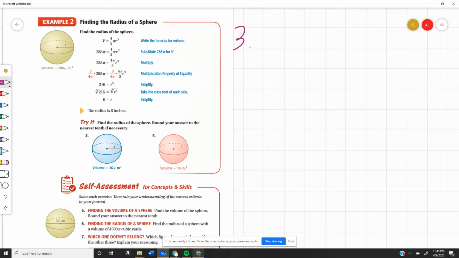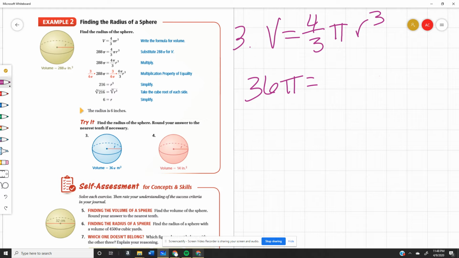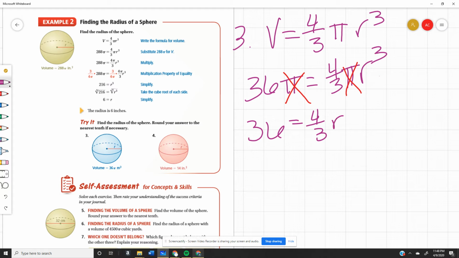Okay. So our formula is volume equals 4/3 pi r cubed. And this one, they gave us the volume again. They gave it to us as 36 pi. So we're going to say 36 pi equals 4/3 pi r cubed. And I'm going to do my method. I'm just going to forget about the pi, since they solved it in terms of pi. And I'm going to rewrite this as 36 equals 4/3 r cubed, multiplied by the reciprocal so that these cancel. Multiply by the reciprocal, okay?